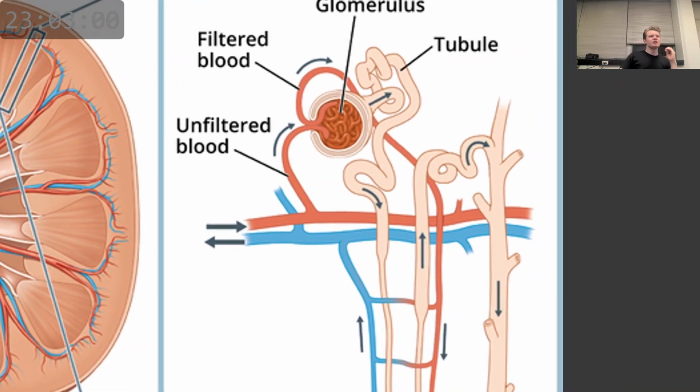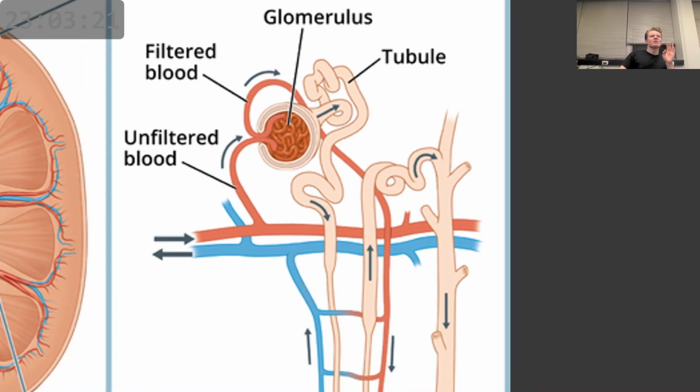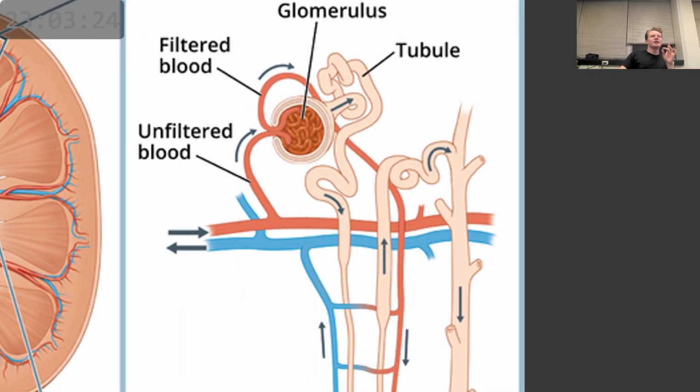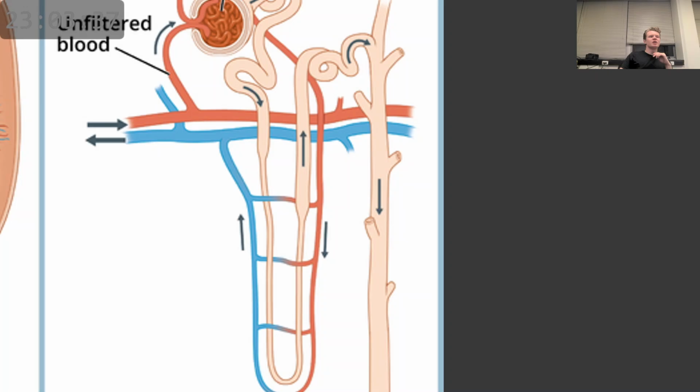So blood comes into the nephron through this right here. It's called the proximal arteriole. Most of the vocab here you don't need to know off the top of your head, but can be helpful. And then it comes here into this little capsule called the glomerulus. Impossible to say. This is where some of that first filtration happens. Some of that water comes out, some of those toxins come out, and then it continues out here through the distal arteriole, which comes down.